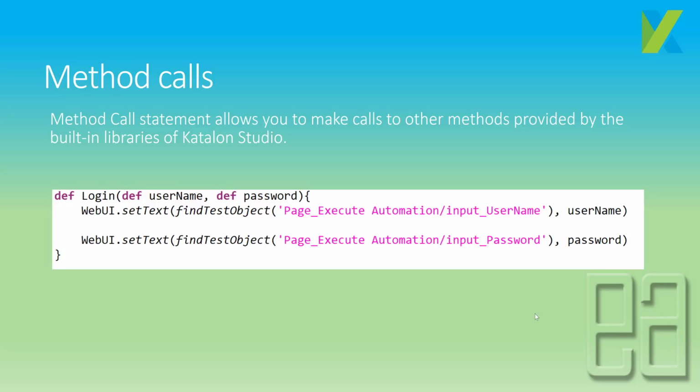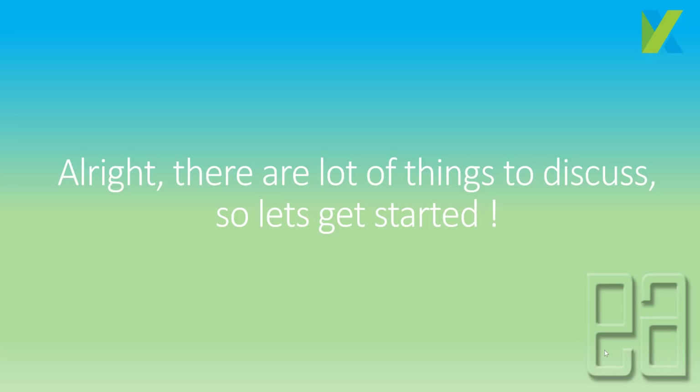And that's exactly what this is, in method calls of Katalon Studio. There is some documentation available for whatever we're discussing right now in Katalon Studio itself, but it covers a different scenario, and what we're going to discuss today is a completely different scenario. There are so many things to discuss in this video, so let's quickly get started and understand how things work. For that, I'm going to flip to Katalon Studio.